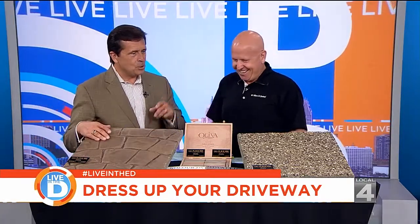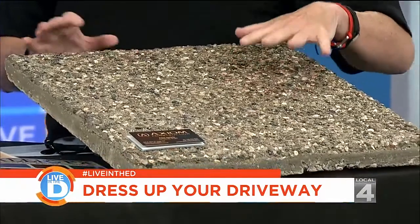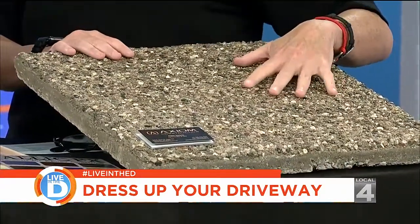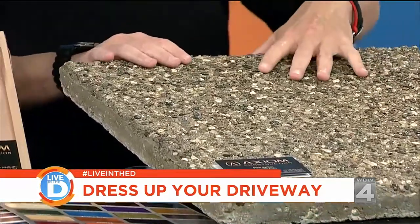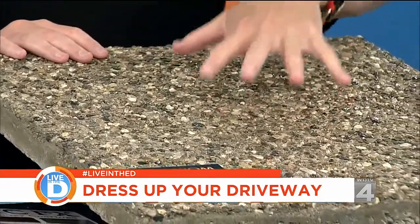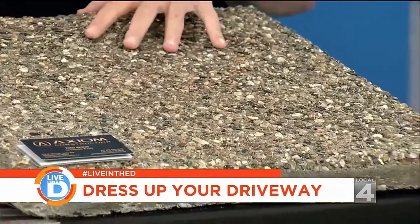You have a very smooth driveway, right? That's right. All right. So talk about this now, because you're saying this kind of concrete's making a comeback. Yeah. So this is called exposed aggregate. And this was very, very popular in the 50s. And so now it's making a big comeback. And what's unique about the exposed aggregate is when the professional concrete layer orders it from the mix, they put the aggregate in the mix. Most people thought, oh, you add it afterwards.